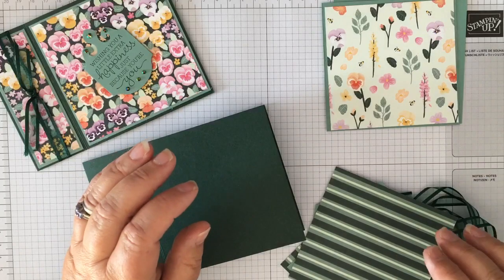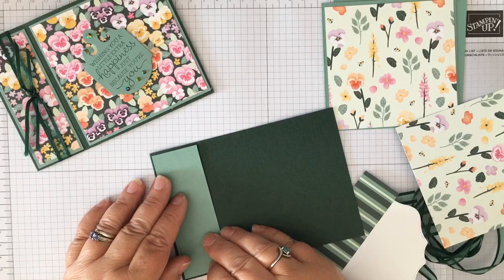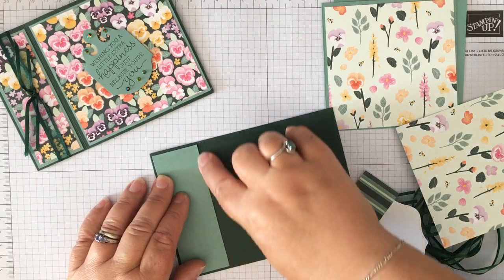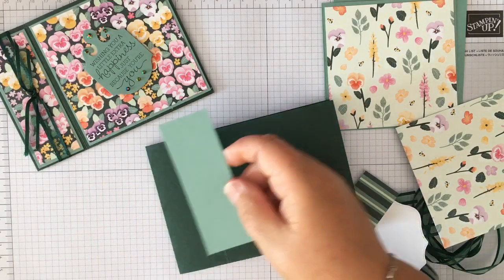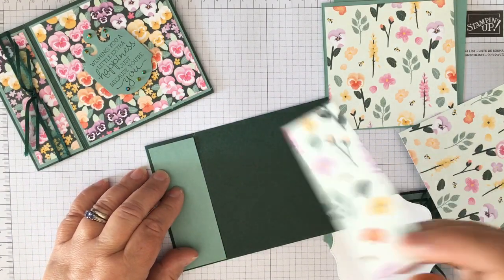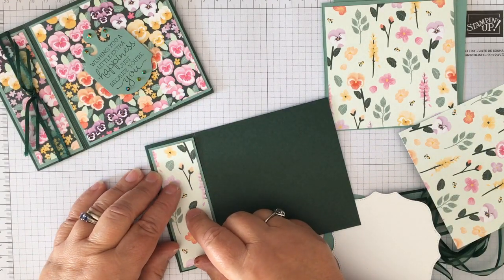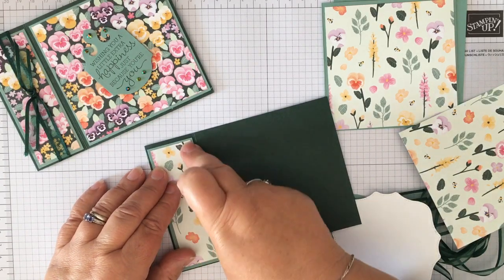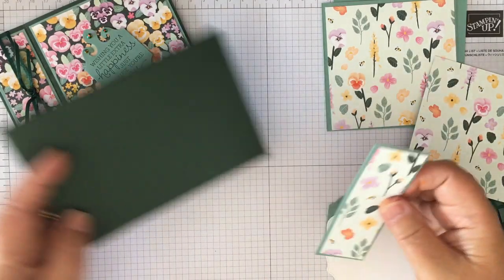And then you've got your layer here, which will be 3.6 by 10.1. Am I right? Yeah, 3.6 by 10.1 to layer onto that. And then a piece of designer series paper, which is 3.2 by 9.7, and that's going to go there with the ribbon. So we'll get these layers made up, the matte layers, but it'd be easier to do that first.